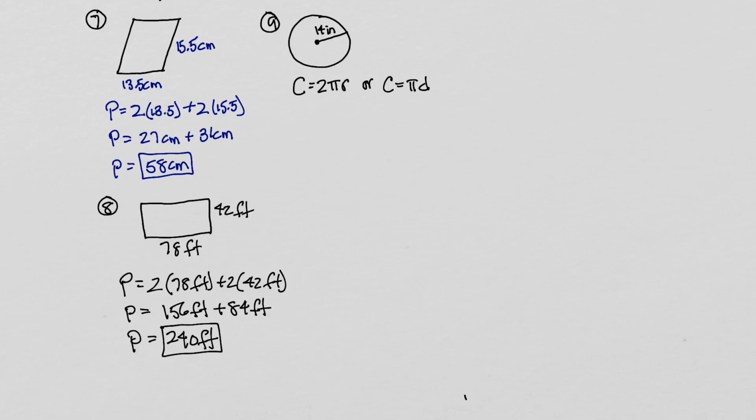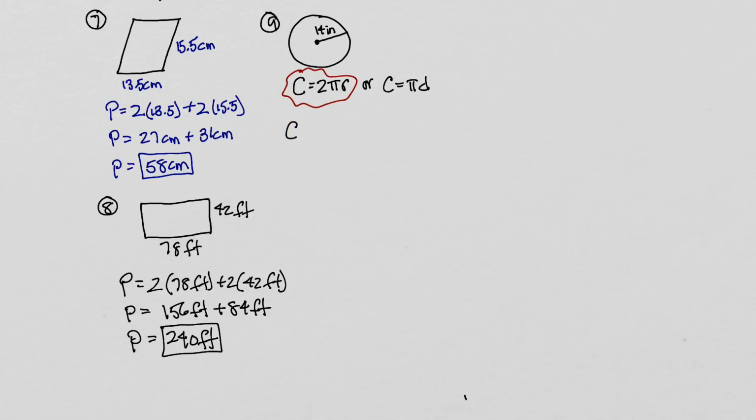In fact, we have two formulas. We have this one, circumference is 2 times pi times the radius, or we have this one, the circumference is pi times the diameter. Now really, if you look at this, see this 2r here? That's twice the radius, that's the diameter. So just look at the picture that you have and pick out which formula you're going to use depending on which information you have. We happen to have the radius, so we're going to use this formula right here.